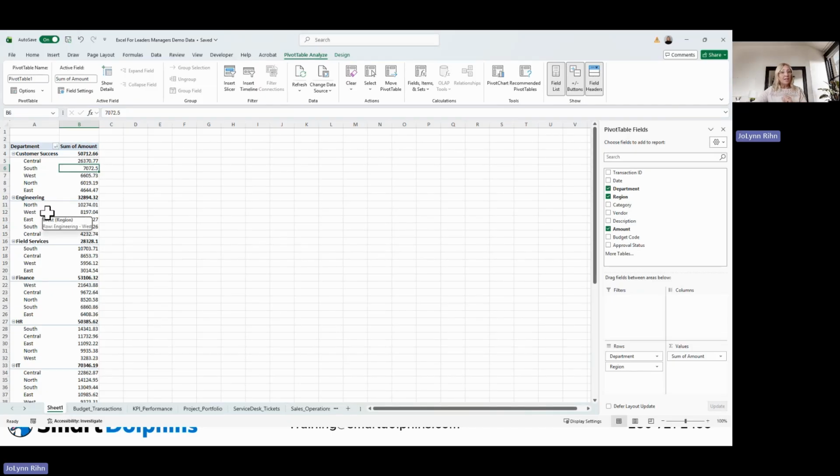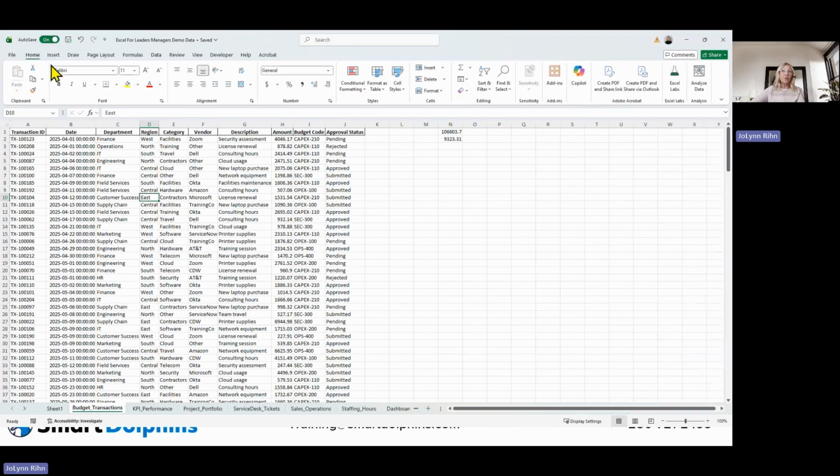Now, also, to talk about this further, I could do another pivot table and add it to this worksheet. Because what if I want this to become my dashboard, where I want to be able to see one sheet with a summary of all kinds of other information? I want all of my budget transaction information to be on this dashboard. I'm going to go back to the budget transactions. I'm going to create another pivot table.